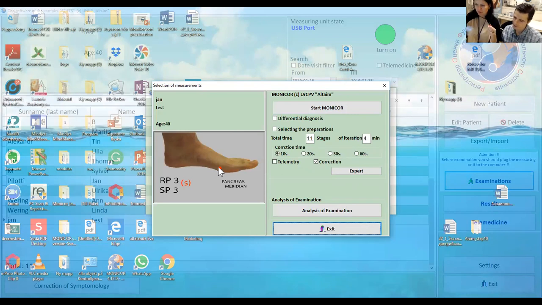Some electrode, or somehow, I don't know, people sometimes also use these crocodiles. And the black electrode goes to the right hand. And you just choose here like 30 minutes with checking every 6 minutes, and start Monicor.